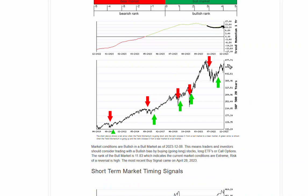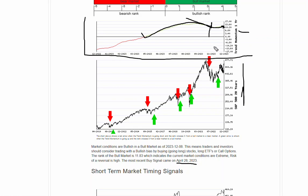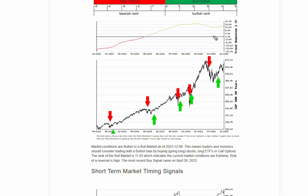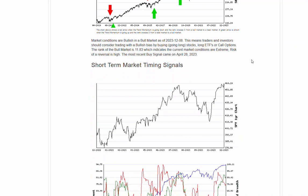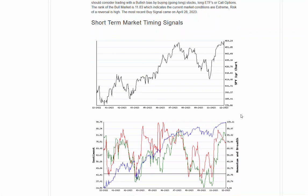We're now long-term trend pointing in this up direction, and this is the long-term trend that began back here in April. Still this overall uptrend is in place. Had a significant pullback — this little downtrend right here representing this smaller line. Remember that this is a one-year time frame and this is a 20-year time frame. So this upper chart just represents the last one year of activity on this chart below it.